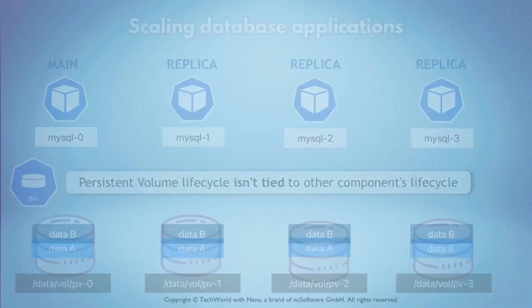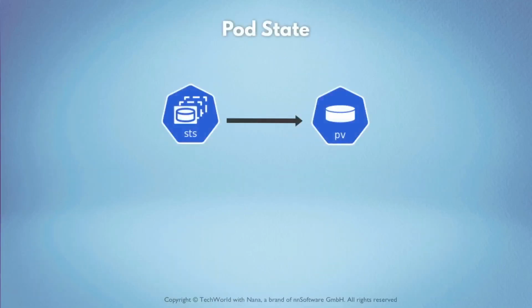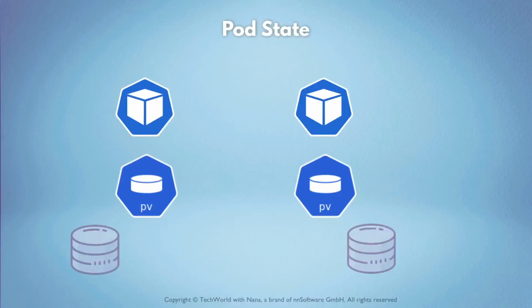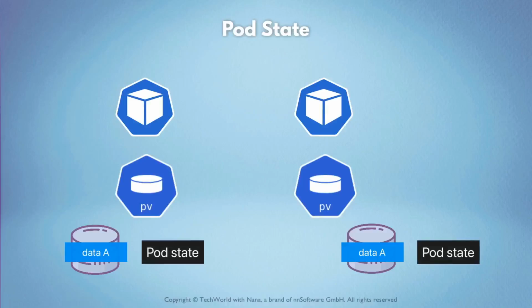And the way to do this is configuring persistent volumes for your stateful set. Since each pod has its own data storage, meaning its own persistent volume that is then backed up by its own physical storage, which includes the synchronized or replicated database data, but also the state of the pod. So each pod has its own state, which has information about whether it's a main pod or a replica or other individual characteristics. And all of this gets stored in the pod's own storage.